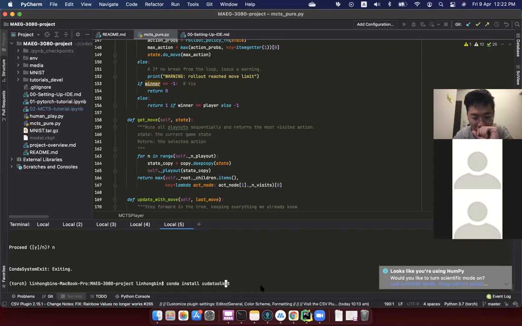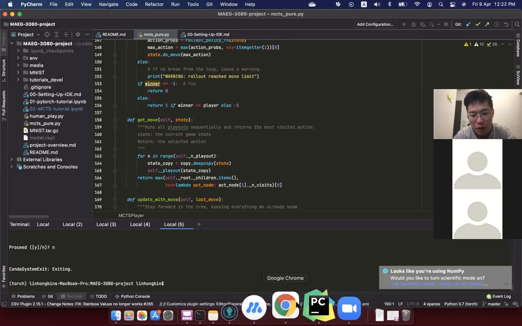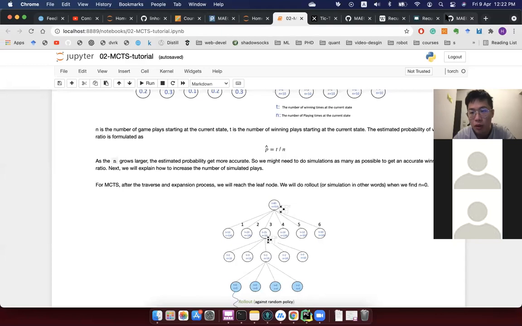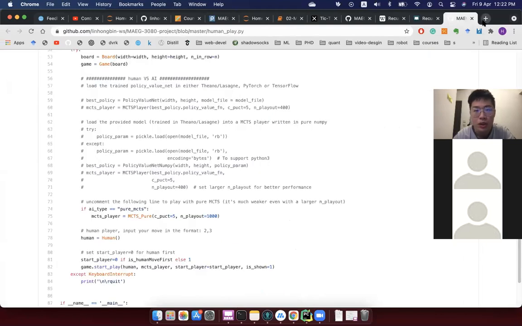In my understanding, conda should have some C++ compilations of the binaries. If you don't know what you want to install, you just search.